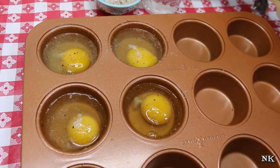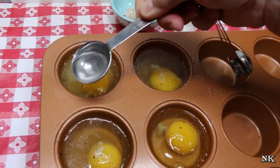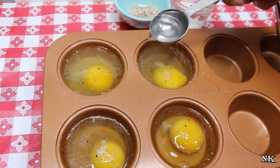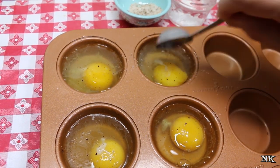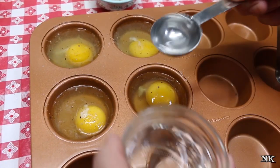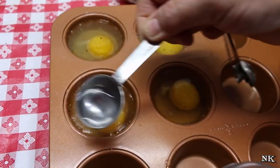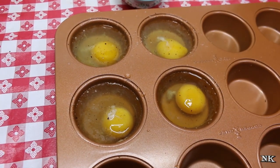And then we're going to take a tablespoon of water and we're going to drizzle it around the top of the egg. Now make sure that you don't just dump that like in the center of the egg, go around the edge, and then kind of make your way toward the middle. Because you want this to be in a water bath, essentially. And this is going to help the egg cook without overcooking. And it's going to allow the egg to poach instead of bake.